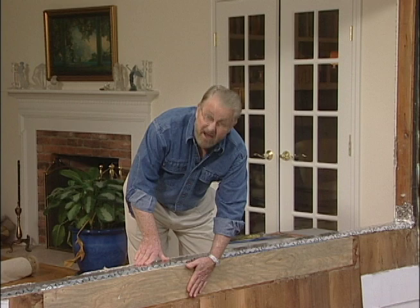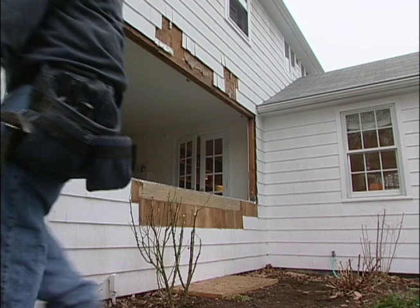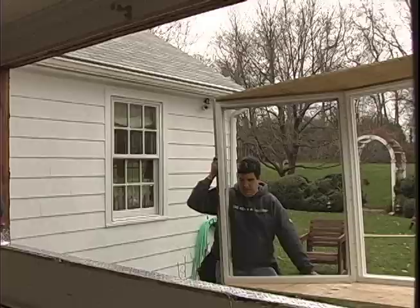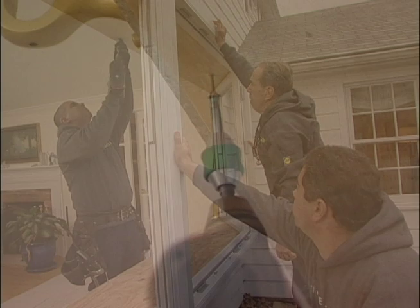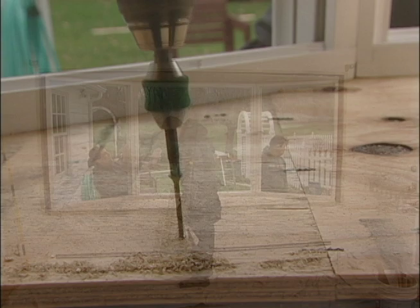The old window is out, the dry rot has been repaired, and the flashing tape has been put on to keep it from happening again. One of the great things about working with a team of pros is that this entire process took less than two hours, and we're ready now to put in the new window. All of the window panes and sashes have been removed from the frame to make it easier to handle. Still, it takes three sturdy installers to set the unit in place. While Dad and the two younger sons hold the frame in position, Ron Jr. drives in some screws to temporarily fasten everything.